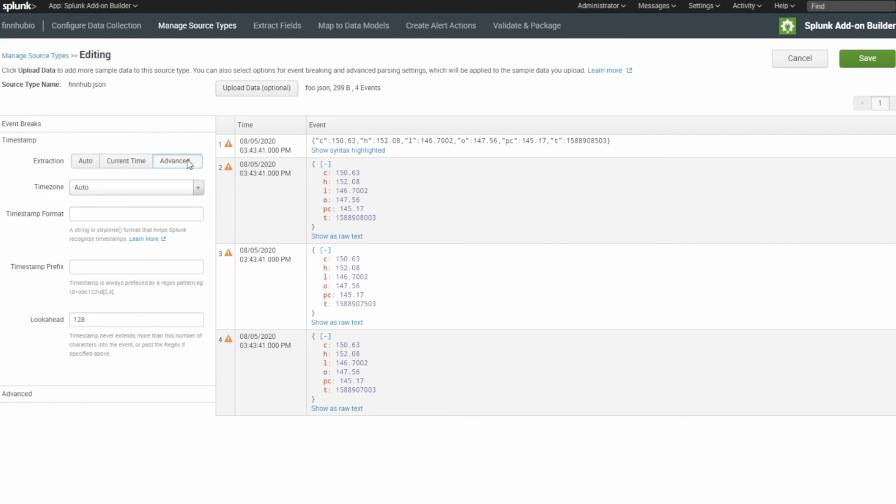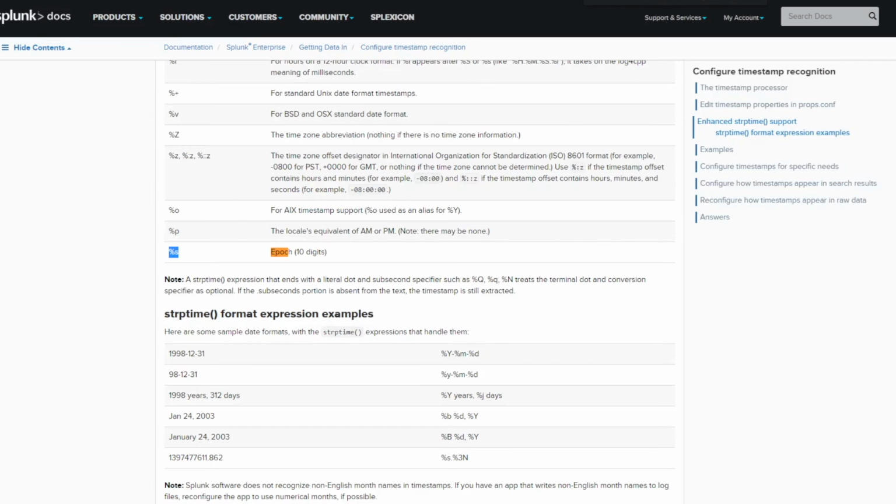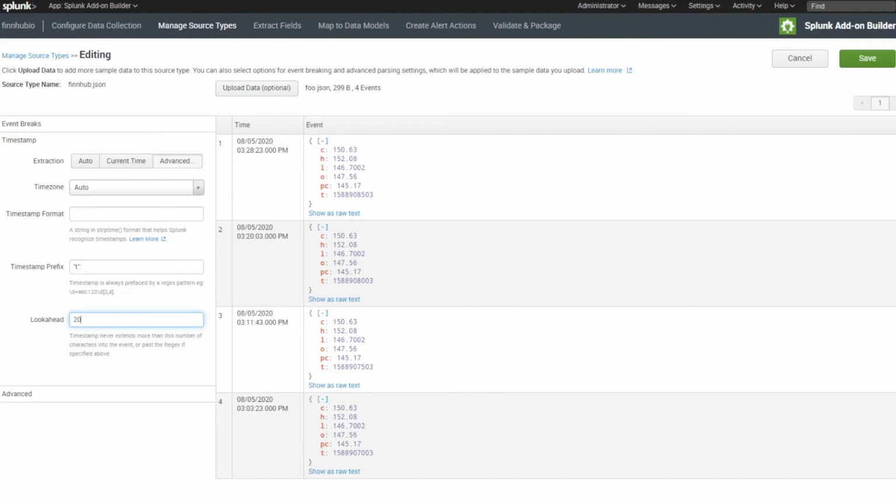So what we're going to do here is tell Splunk to do some advanced timestamp recognition. We're going to choose the timestamp format, the timestamp prefix, which is the quotes with a T and a colon. We're going to tell it not to look too far ahead of that as well, so we can make it nice and efficient and have a short time period. The format of the timestamp is epoch, so those 10 digits there are epoch, which is a percent S. So we're going to tell Splunk that it's the percent S format. So you'll see now it'll update, and those timestamps have updated to match when they came in, in epoch time.